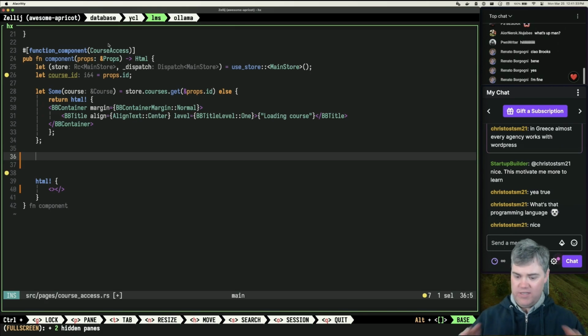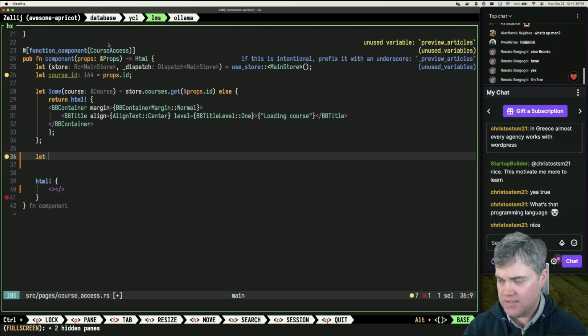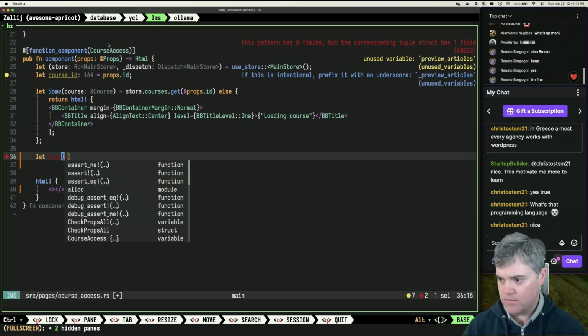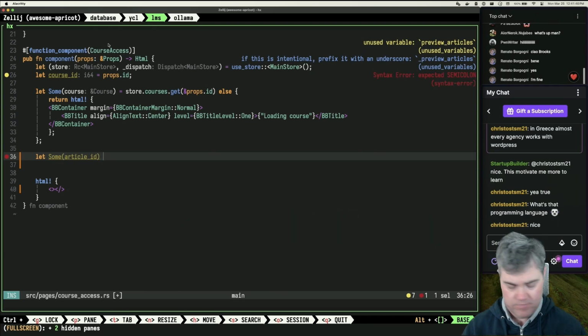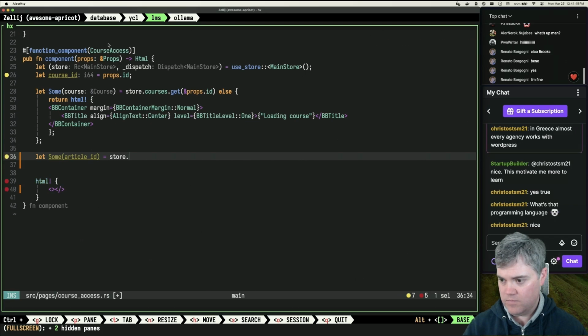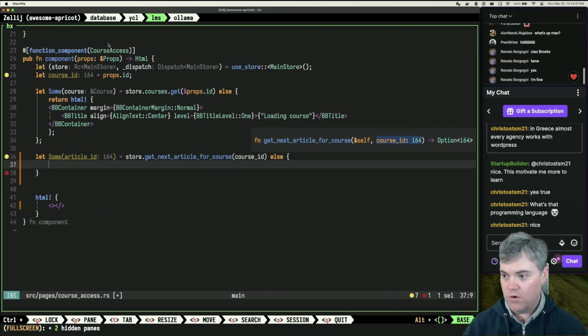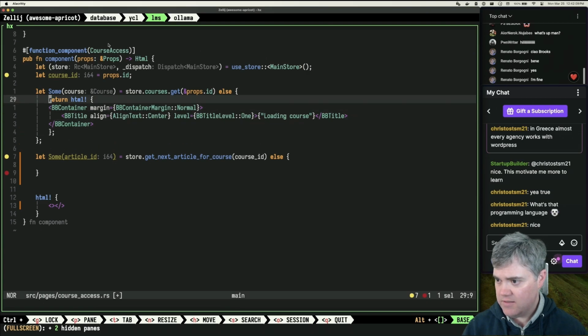Then I want to get the article ID. Okay, if we can't find any of these, I probably need to have an error page like this.